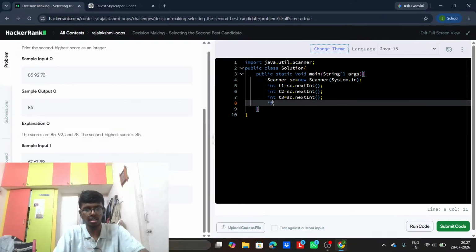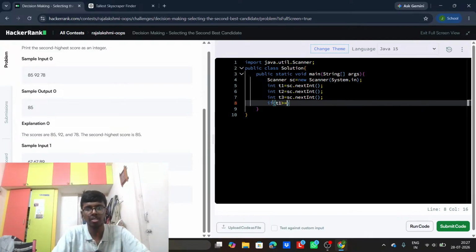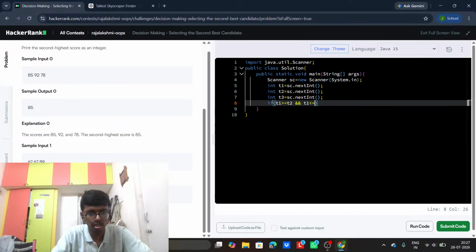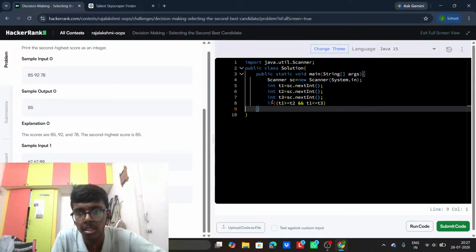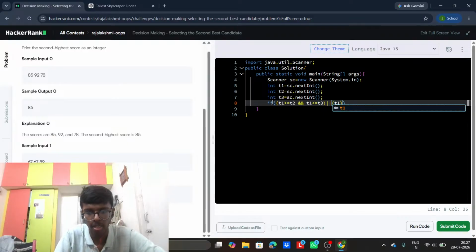Okay, let's just start, guys. If, let's just take T1, it should be first greater than T2 and less than or equal to T3, or okay, I have to make a bigger bracket here, or T1 should be greater than or equal to T3 and T1 should be less than or equal to T2.